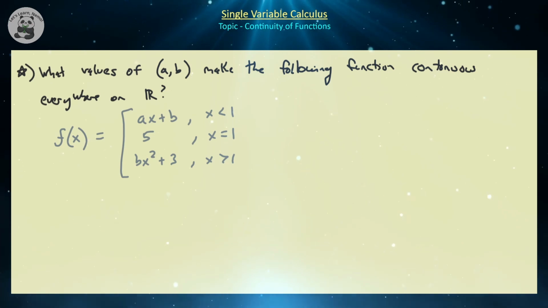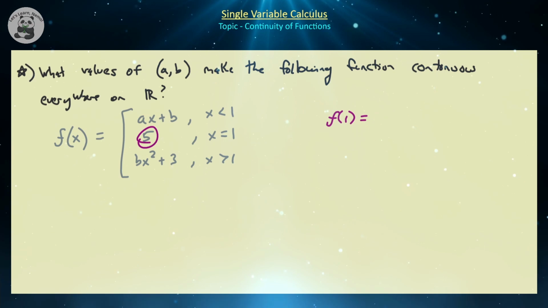So obviously, until you decide what a and b are, you can't really determine whether this function is continuous or not, but it's possible that it be continuous for all values a and b, and that's pretty nice too. But for this particular example, it's possible that I choose my a and b such that the left-hand side doesn't equal the function value, which is equal to 5. That much is obvious, right? Because f of 1 is equal to 5. And it's possible that I choose my constant value for b such that my parabola on the right-hand side doesn't line up with 5 on the right.